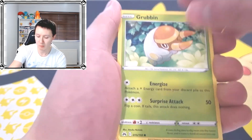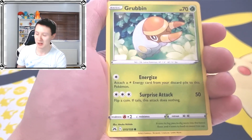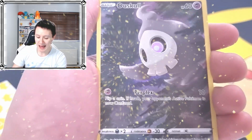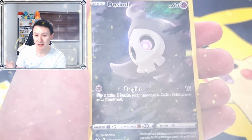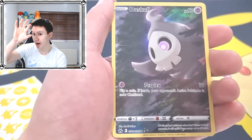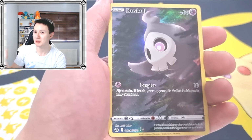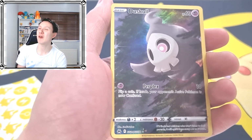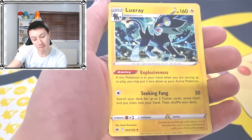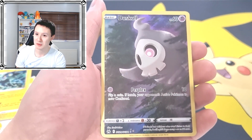Our reverse holo. Wait a minute, we finally have a good pull, so I'm gonna build some dramatic suspense here. And our next card is a Galarian Gallery Duskull card, and I believe this is part of the 9 card set where you have these 9 cards that are very similar and they make up one giant Pokemon scene, which looks amazing. So guys, there we go, we finally get a good pull from this box, and our final card is another regular rare, but at least we got the Duskull card right there, which is pretty awesome actually.